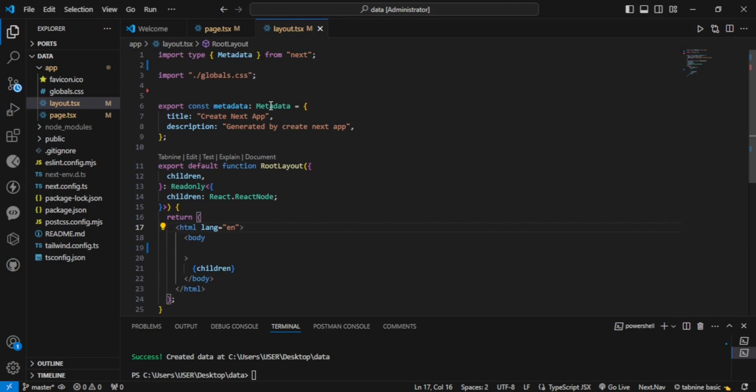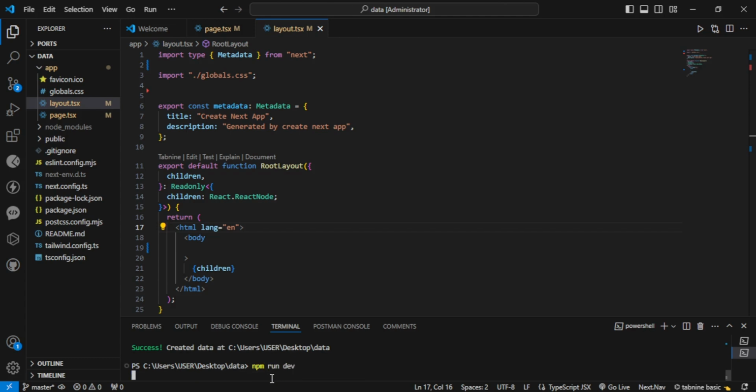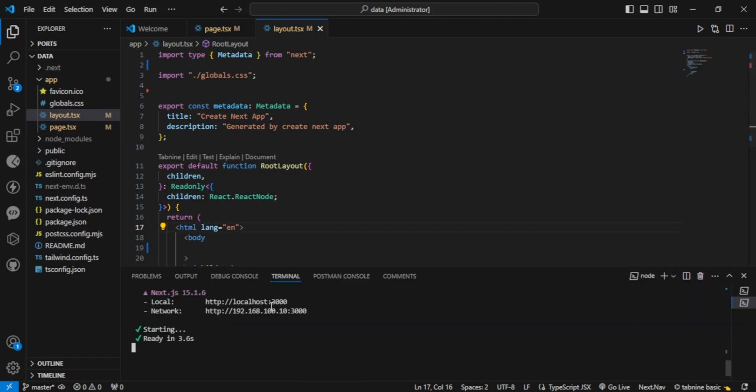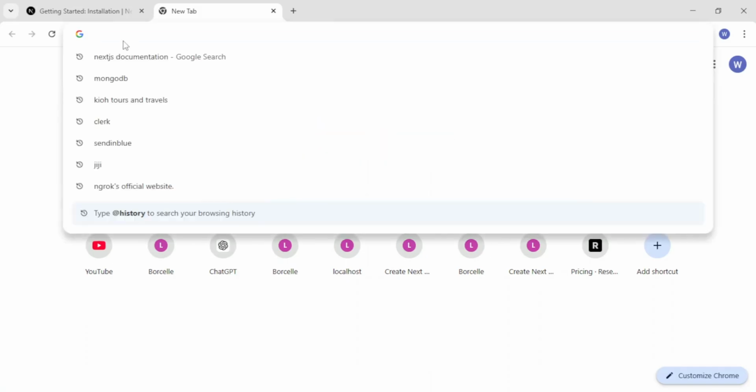Great. Now that we have set up that, we can run our project. On the terminal, just type npm run dev, then press enter. Great, and you can see that our server is running on localhost 3000. You can just click it, or you can just copy the URL, then go inside your browser, and then paste it on top, then press enter. Great, and you can see this message homepage. I've just zoomed it so that it can be more clear.